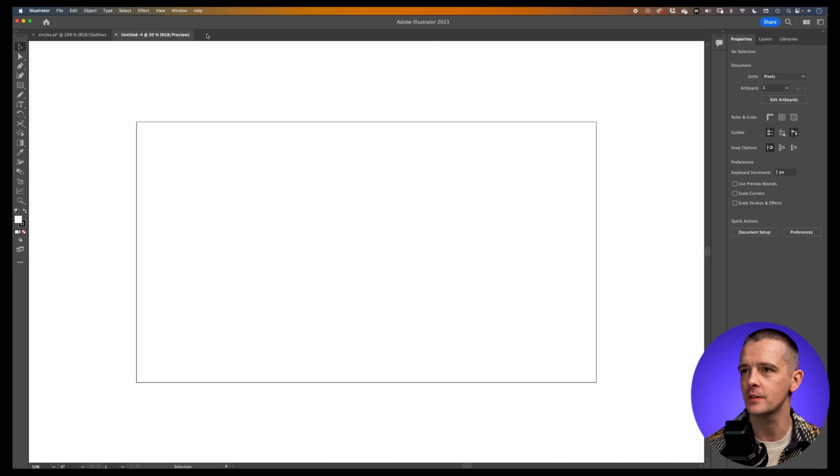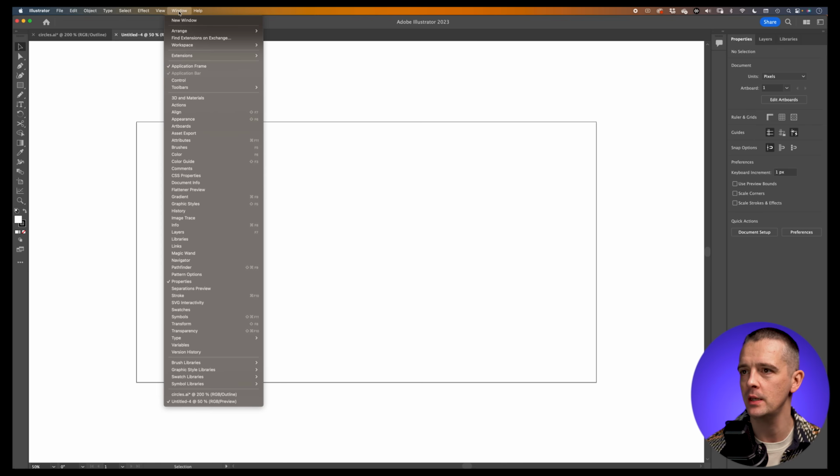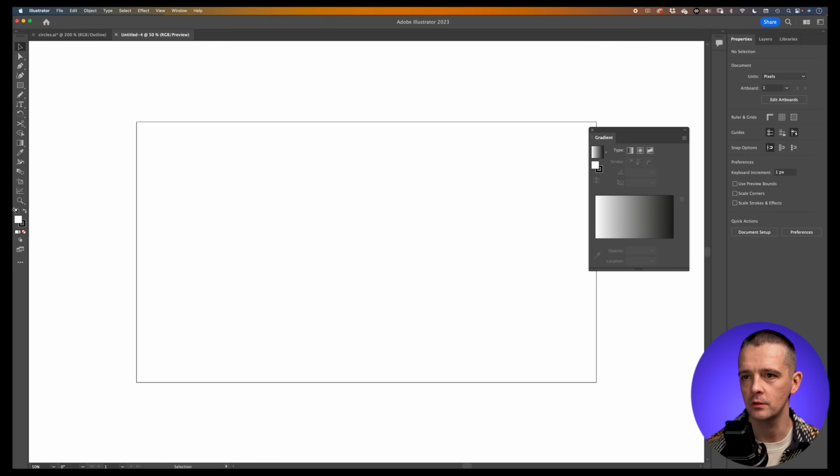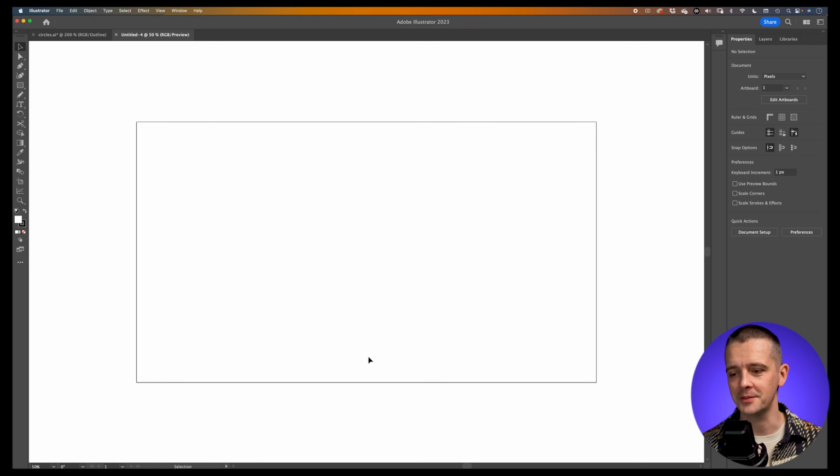If there's something you can't see that you want to see, if you go to Window, most of the windows are here. So say you want to create a gradient, there is a window here that gives you the options that are within the gradient tool. Now this often comes up in the properties panel, but you can leave these open yourself if you like to.